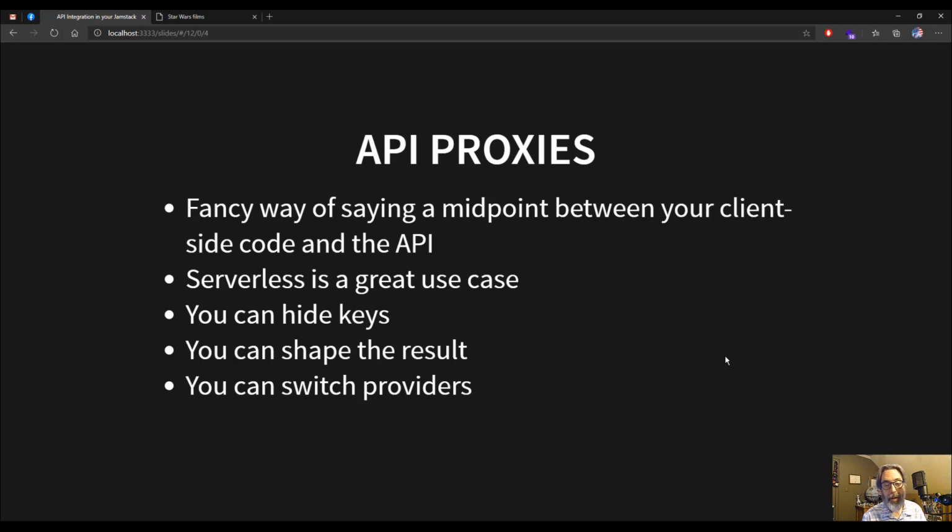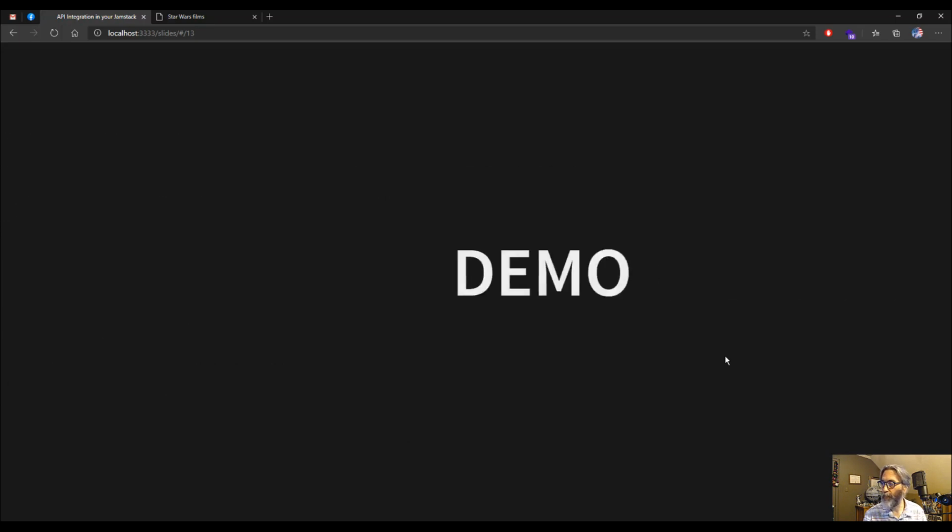Another example of that could be I'm getting weather data, for example, and my provider decides to raise the rates and charge me a lot more money. I could instead switch to a different provider who has better terms, and then make sure that the resulting weather information matches what my client-side JavaScript needs, and then I'm just done. And you can also do things like add caching, right? So if I'm getting 500 page views per hour, there's really no need to check the weather 500 times in an hour. You can do it once or twice instead.